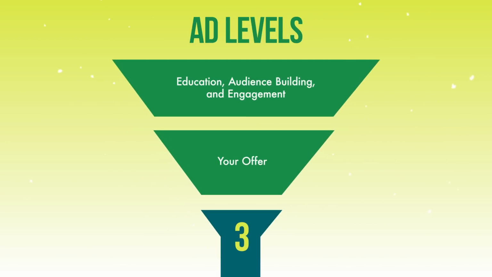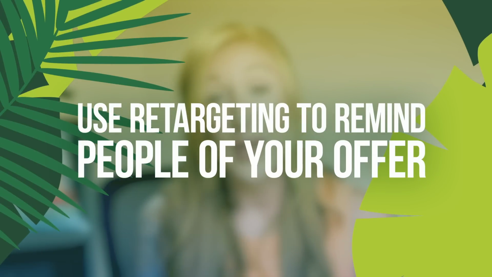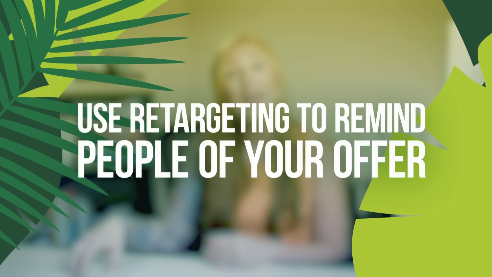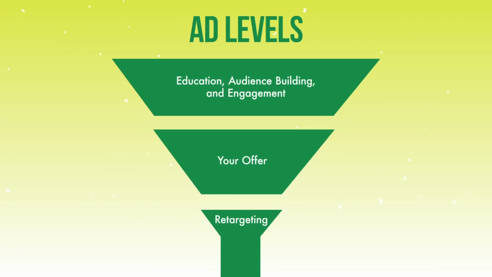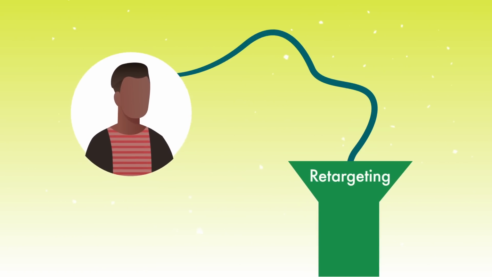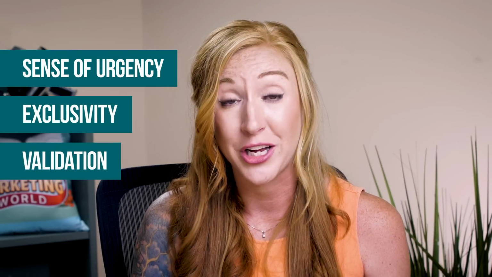When we get to level 3, that's focusing on retargeting. Retargeting is essentially taking people who've gone to your website, people who've engaged with you on Facebook or Instagram. You can take those people, and based on the actions that they've taken, you can engage them this final time. It is designed to try and scoop up any of those leads that were potentially missed along the way. So the best thing that we can do is circle back around and say, hey, it looks like you forgot to finish signing up for your free month of karate school for your child. The messaging focus is going to be sense of urgency, exclusivity, validation, and reassurance that this is going to be a good move for them.